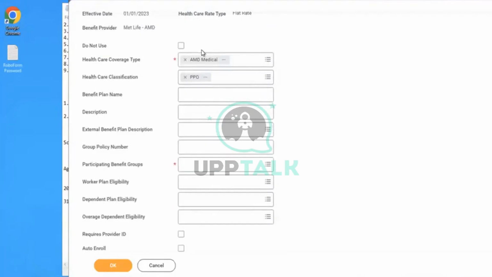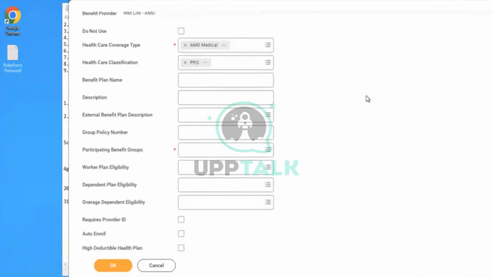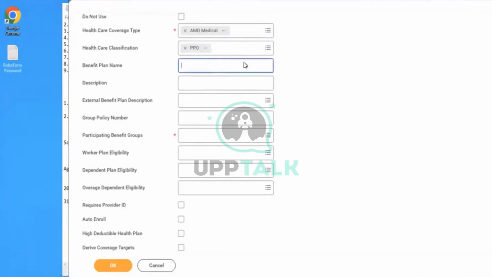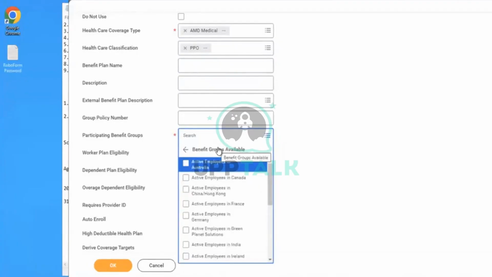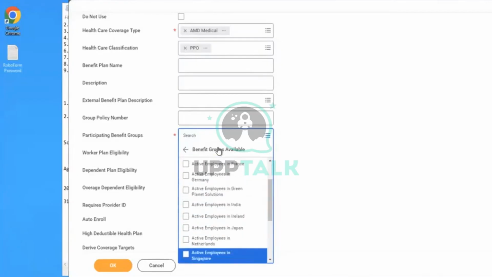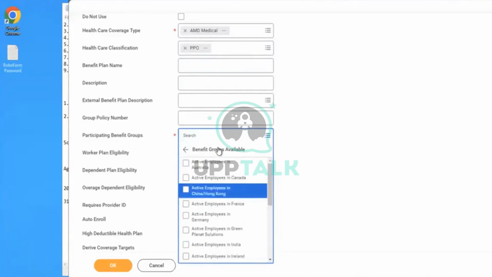This is flat rate, right? Now again, we need to get based on the years, etc. Three plans will create. Plan name I'm not giving you. Let's pick up the coverage type from the provider. Participating group. This one, customers will provide the GPR number, group policy, and all that. Yes, then salary. Active employees.